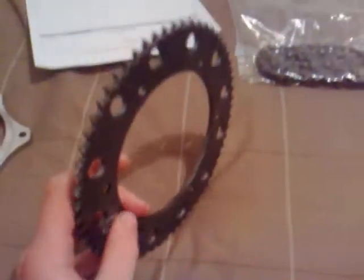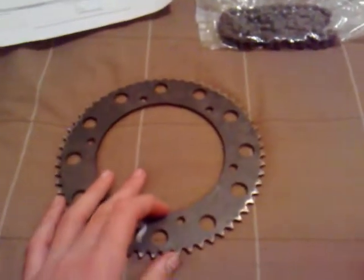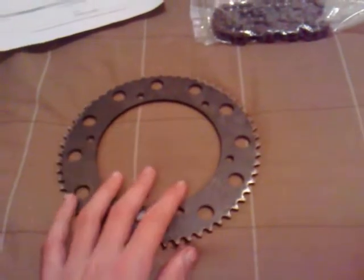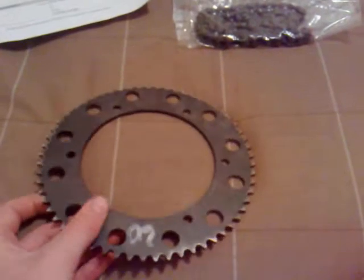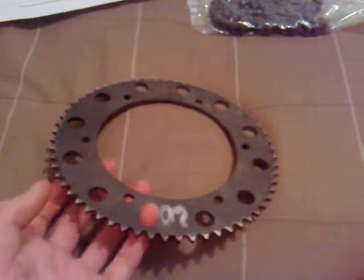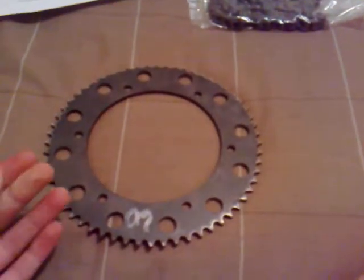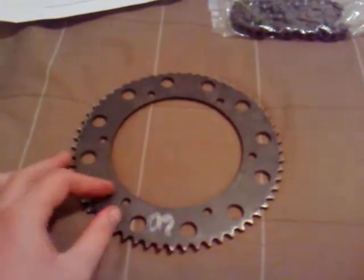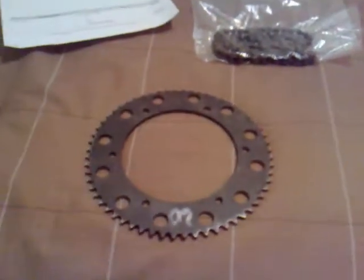So right now I'm running a 5.5-to-1 ratio, which will give me good acceleration and quite good top speed. Top speed is worked out to be about 35 kilometres per hour. If I over-rev the engine a little bit I might get about 40 kilometres out of it, but 35 is the normal speed.